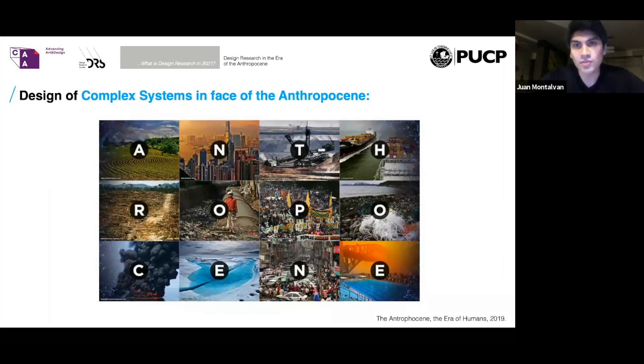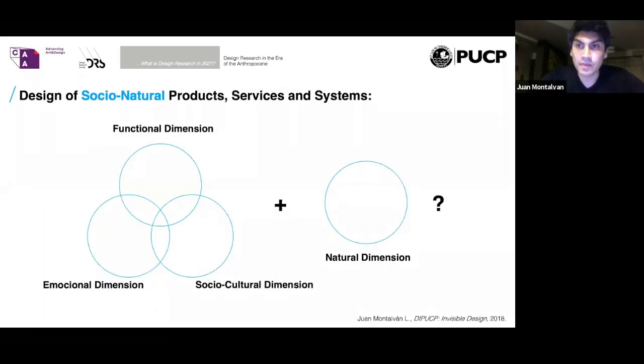However, there are other issues that are getting more importance, especially thinking towards the future. One of these issues is the new concept of the Anthropocene, which in essence tackles the implications of human activity on the definition of the planet itself and its behavior. So in the face of this new scenario, we have to think about how to conceptualize an industrial design perspective which focuses not only on a more human-oriented or environmental-oriented perspective, but involves both at the same time, approaching a design of socio-natural products, services, and systems.